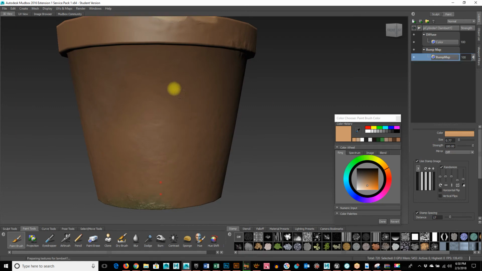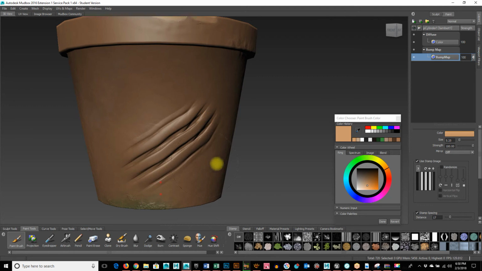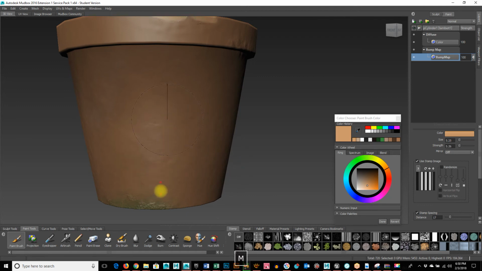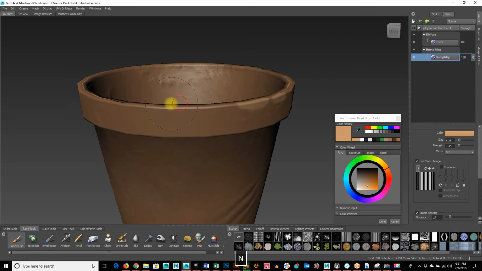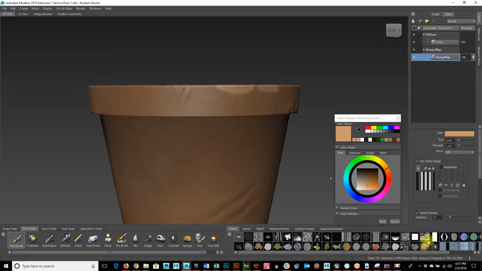So if I go into the bump and I turn off randomize, see that? So just by minimizing that, I could just kind of have, see that, little scratches and scrapes that might be on it. Just depending on the brush and what I want to do.